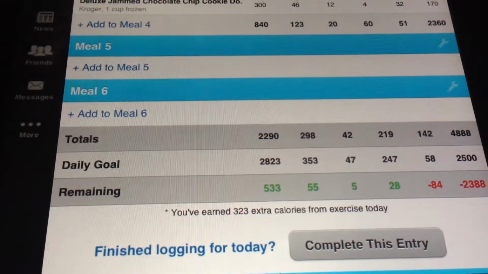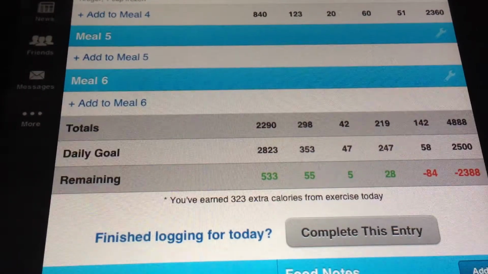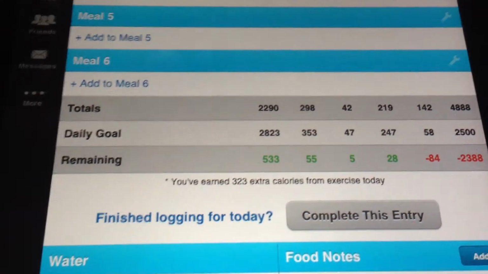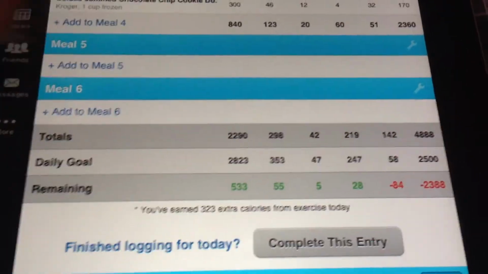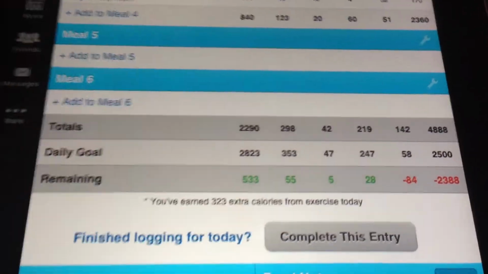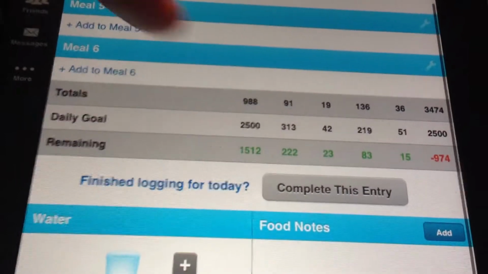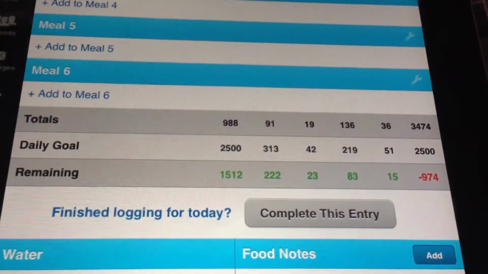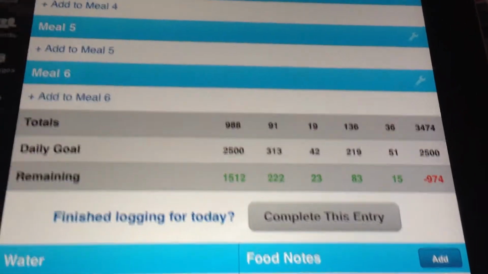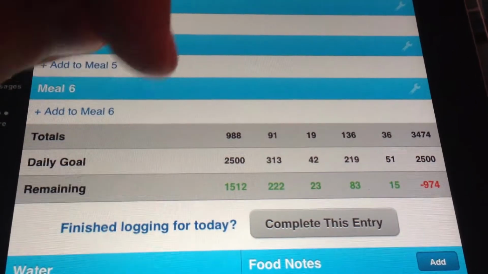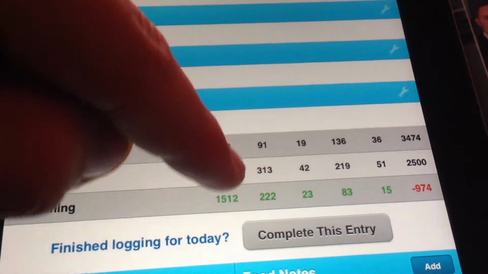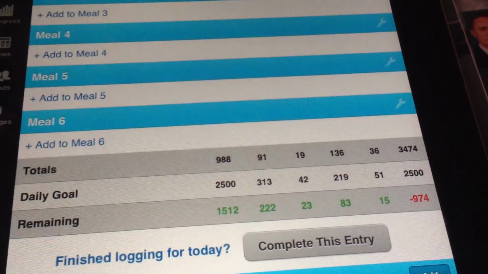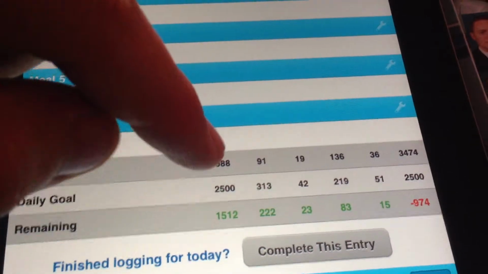So I'm going to go back to yesterday and show you how I hit my macro goals for yesterday. Again, my macros right now are 40 grams of fat, 300 grams of carbohydrates, and 220 grams of protein. If you're wondering why it's saying that I have so many more compared to today, like today it says 313, 42, and 219, it's because I did cardio yesterday, so it gives you more food to eat when you do cardio. You can't set your exact numbers that I know of just yet, so you have to get it as close as possible in your settings, and just get as close as possible to what it'll let you.